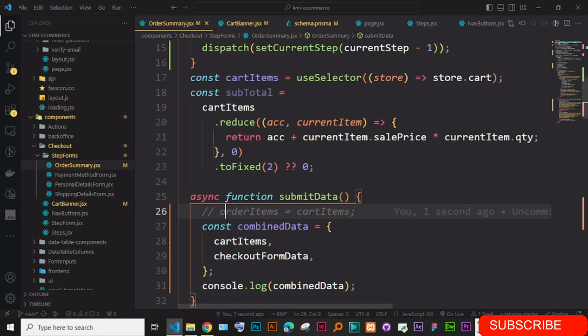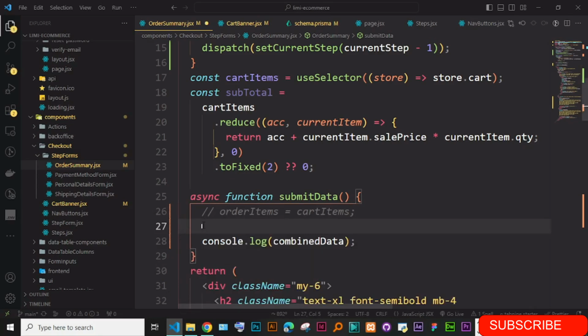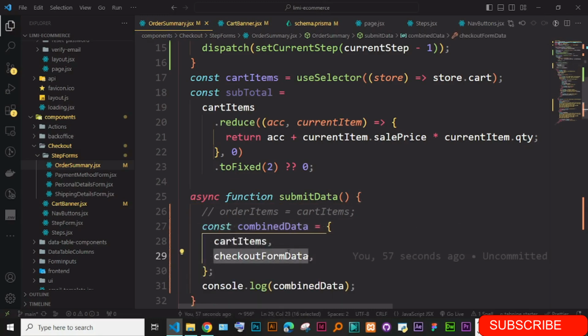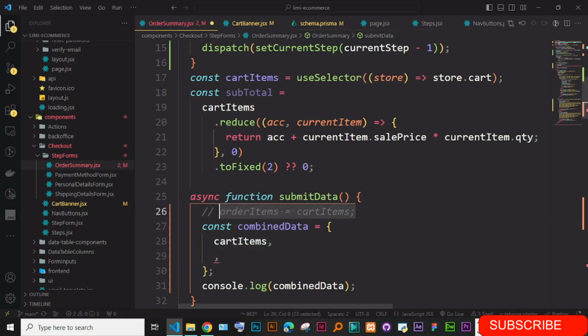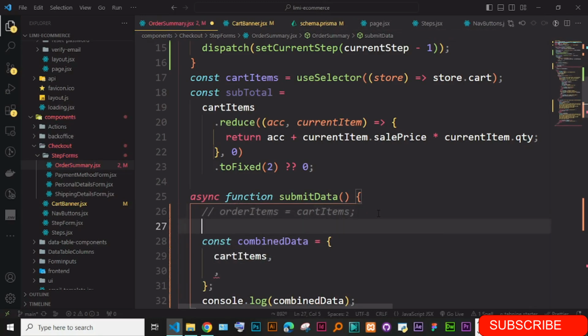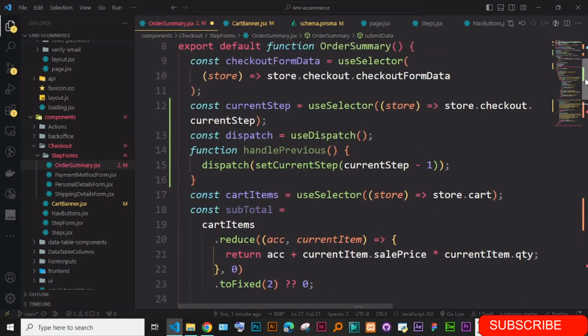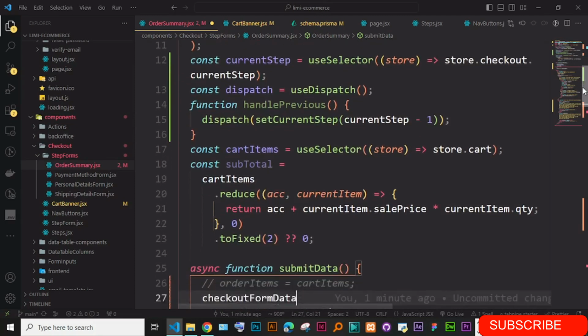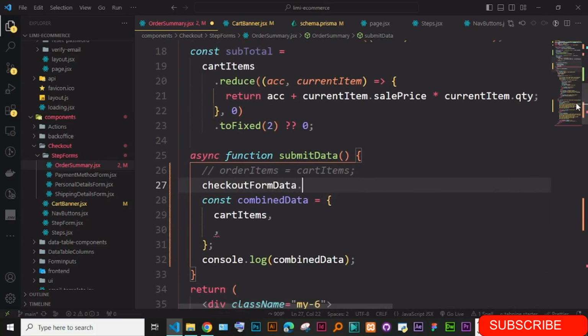If we just did something like checkout data, so let me just do something like checkout. Let me use this checkout form data. So if I get checkout form data, where am I getting checkout form data? Okay, I have it there, and I say dot cart items.